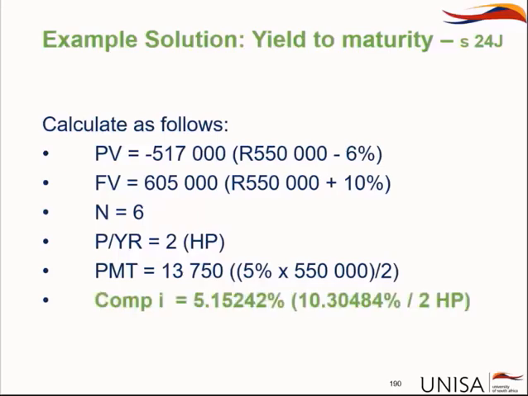Now you need to compute for I, which is then the yield to maturity, and you'll see that the yield to maturity rate is actually 5.5%. And remember, that yield to maturity of 5.5% is for every payment. So that's not for the year, that's for each payment. Remember, this is only for level 2.